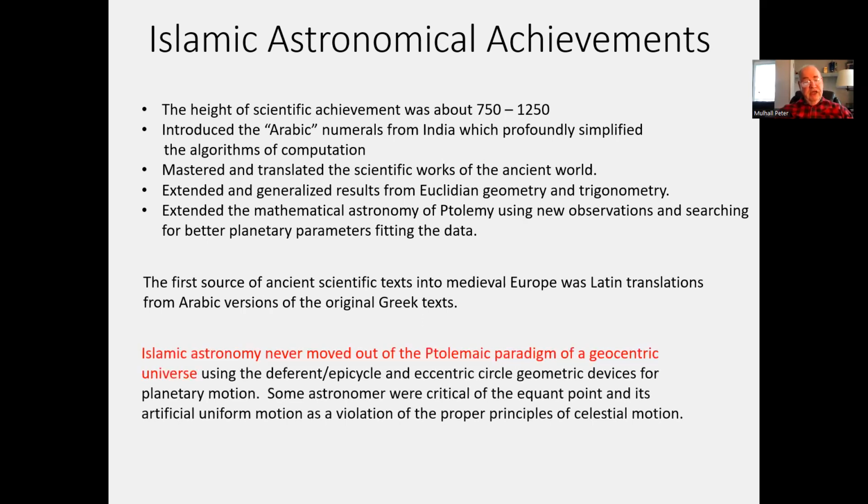And just to remind you, yes, all of the classical texts that first entered into Europe in the late Middle Ages were Latin translations of Arabic works. It was the Arabic translations of the original Greek that were available, and so there were Latin translations of the Arabic is what first entered into medieval Europe. Only later, when the original Greek works began to finally come into the late Middle Ages, were people able to translate from the Greek directly into Latin. But for a couple of hundred years, the translation process was from Arabic into Latin.